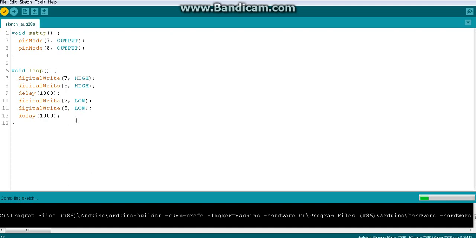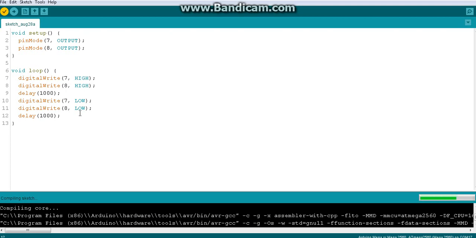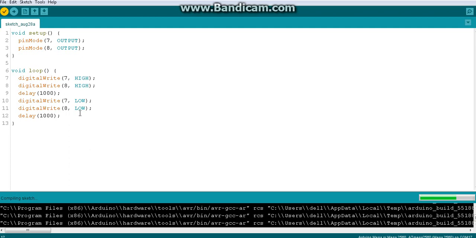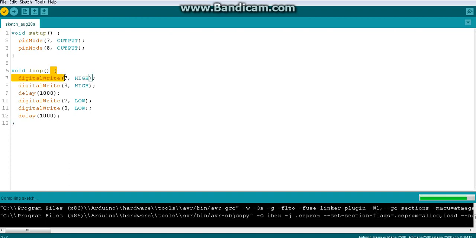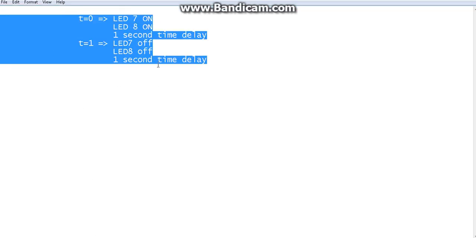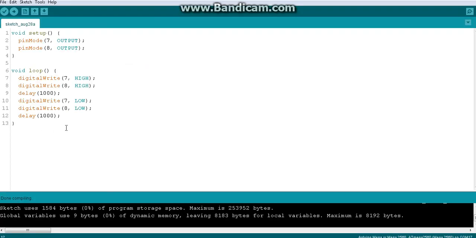Now you understood how you can add 2 LEDs. If I ask you to do it with 3 LEDs, the same pattern, 3 LEDs should be on at the same time, and after 1 second they all should be off at the same time, and after 1 second all the 3 have to be on at the same time. A repetitive cycle should happen. Then you know how to add another LED. If it is confusing you, always go for a workflow like this, or an algorithm, or whatever you want to name it, and you can convert it into code. And don't forget this setup part as well, because I already said very clearly that you have to mention the output or input inside the void setup using pin mode.